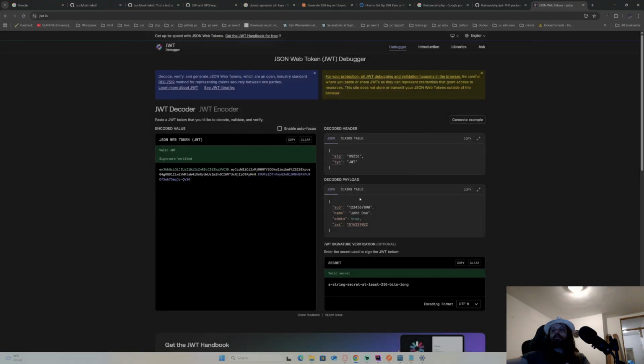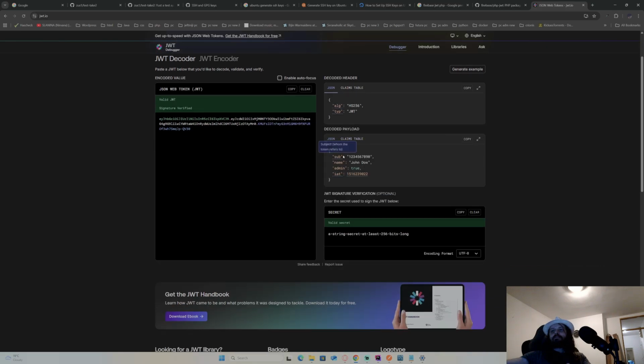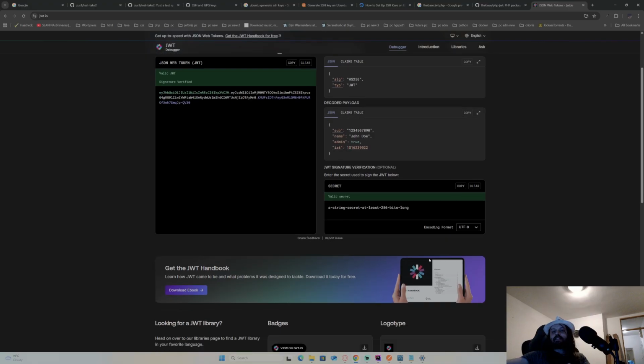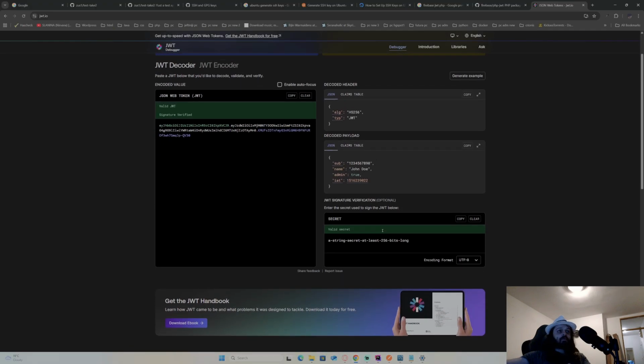Required only. Okay, here is basically how a simple GVT should look. You can just use this. So you need to have the algorithm in the header, and you need to have some claims in your body. This sub, and yet it is iat, this expiry are required. Everything else is basically optional, you can choose. And you need to have a secret, which you're gonna sign it with. And let's just implement a simple GVT now.